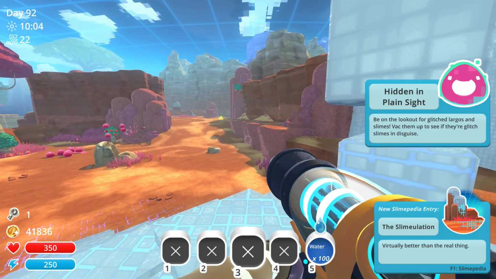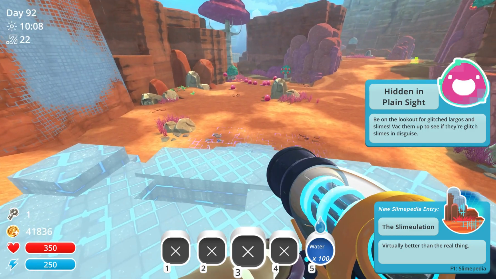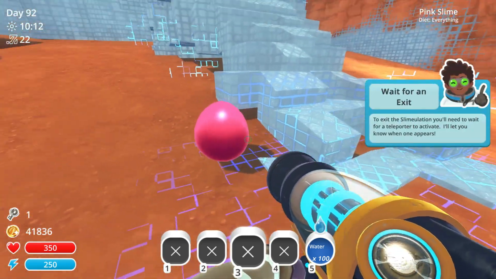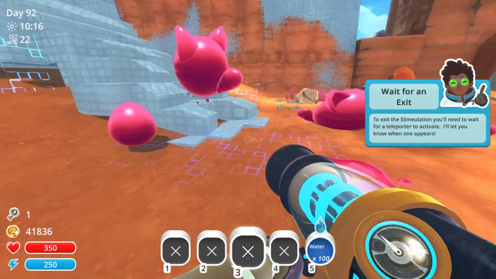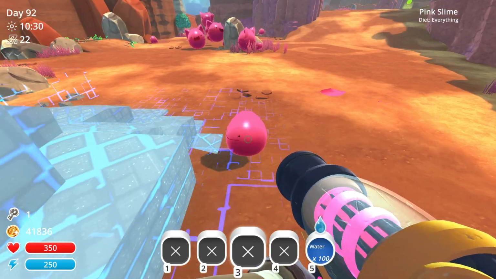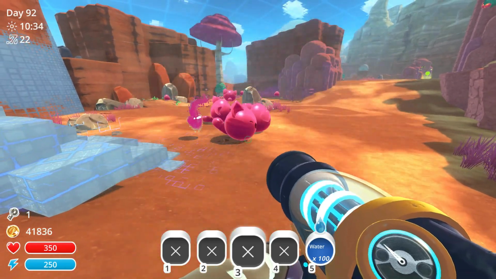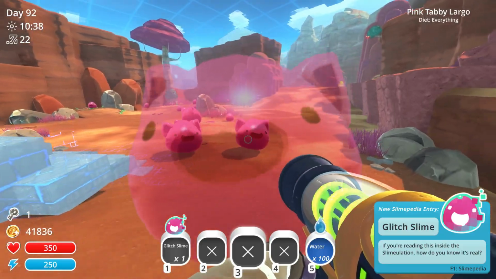Okay, hide in plain sight. Be on the lookout for glitch larcos and slimes. We're looking for something different. Okay, that one looks... Wait a minute. Okay, exit the Slimeulation. You want to wait for the teleporter to activate. Wait a minute. Did he look weird? Yeah, he does look weird, doesn't he? Okay, there he is. Okay, I got one.